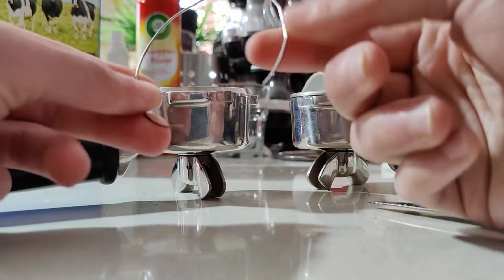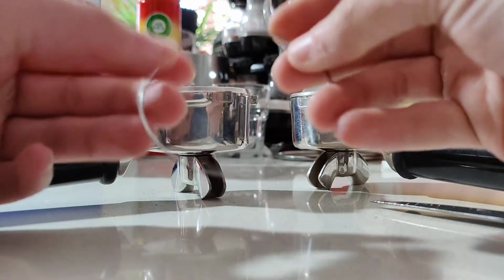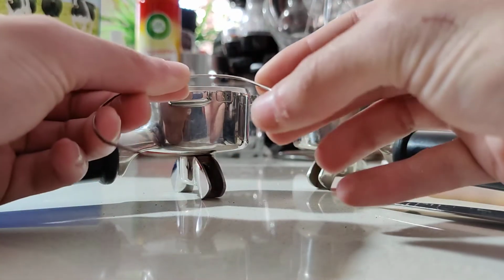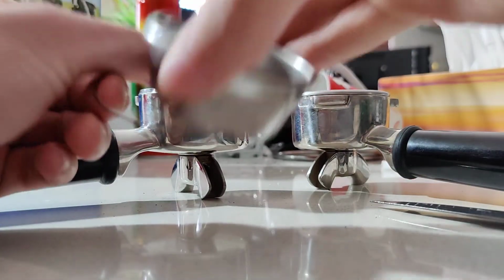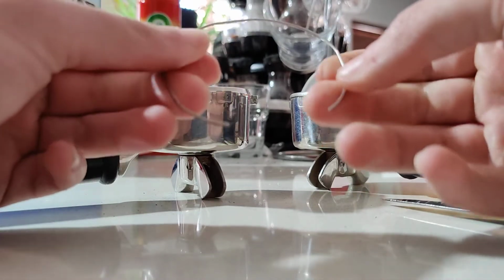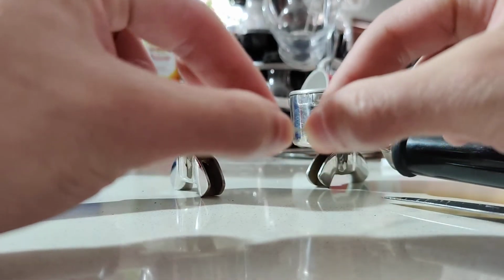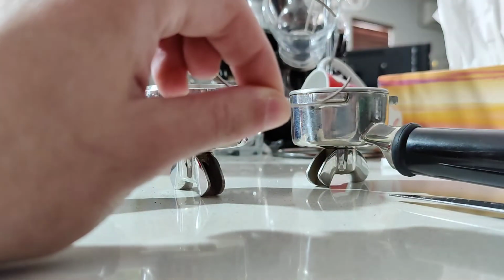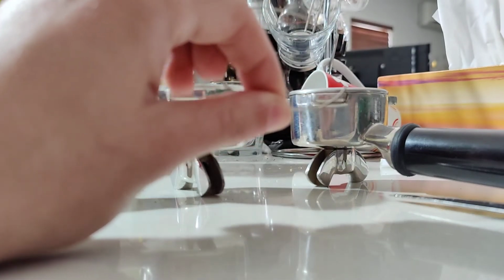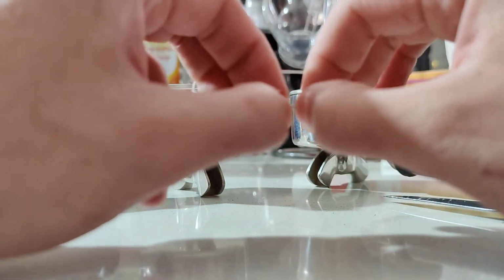What you'll have to do is either use your fingernails or use a tool to bend this flat part inwards. This flat part is the part that sticks out and puts pressure on the basket. So you've got three of those flat surfaces, 1, 2, 3. You just want to bend it inwards. So I'm going to grab it like this. I'm not sure if my camera's focusing, but we'll try. And it doesn't want to focus, so that's alright. Yeah, that's okay. So you'll just push it inwards.